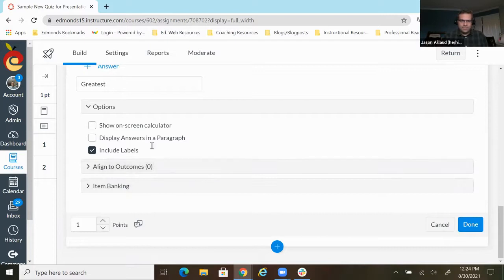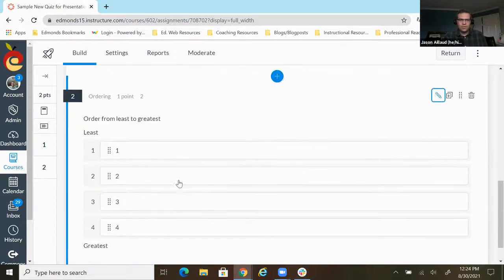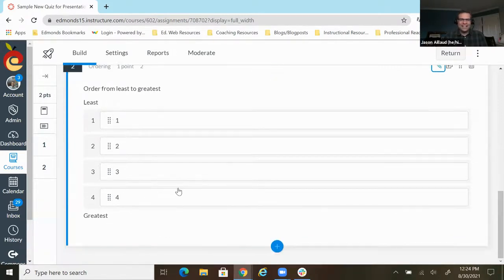And then again, depending on what you're doing, you can have that calculator or display answers differently. But for the sake of this, we're just going to say we're done, and I'll show you what all these look like when we're finished with this. We made that one kind of easy, so it came out. When I show you the sample, these will be all mixed up. So even though it's all correct now, the kids will have to put them in order.